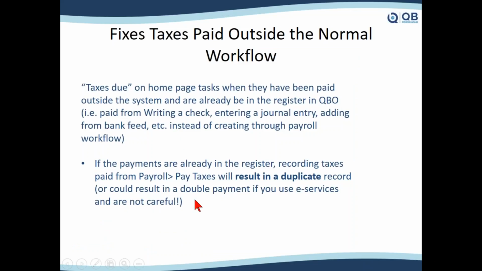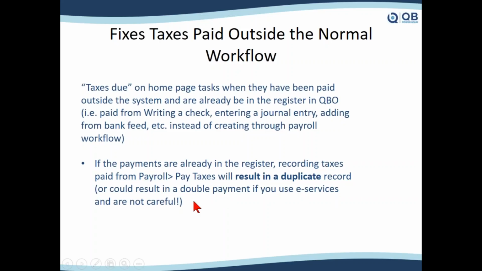that you'll be able to look back at these slides and see the details without having to write all this out. First of all, you do not want to go in and just click on payroll pay taxes because that's going to result in a duplicate record. You'll enter it twice in QuickBooks, and if you're set up to e-pay through the EFTPS or your state system, it could actually create a double payment.